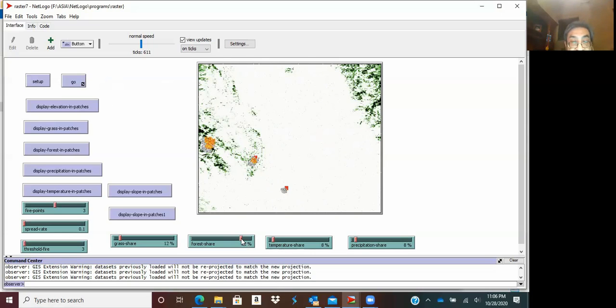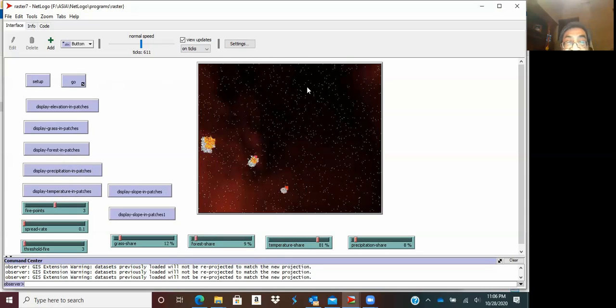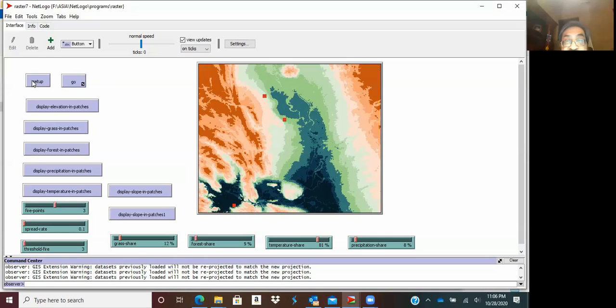Now let's look at the contribution from temperature. So I reduce the weight of grass and increase the contribution from temperature. Now let's take a look at the temperature map. I think on this map, the darker color is where you have a higher temperature. So again, I'm going to set up several points so that we could have points that occur in temperatures of different values. I'd like to put some points over here and here as well.